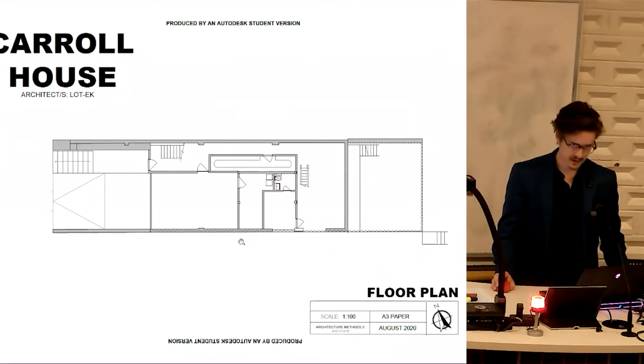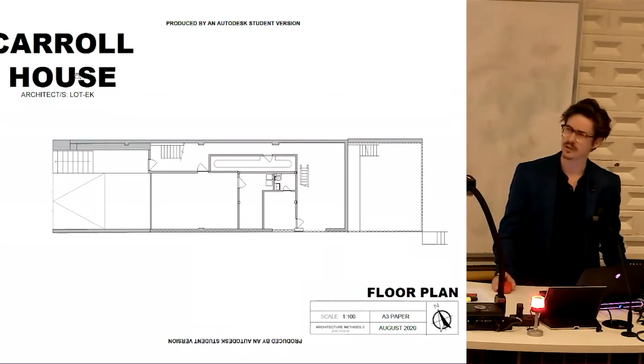This one here, big no-no, is making this huge kind of graphic title. Really unnecessary and doesn't tell us much more than having Carroll House written down here inside the title block. So while you might see some of this sort of stuff in magazines, that's not really architectural drawing. So we'll shift this down into the title block, same as the floor plan as well.